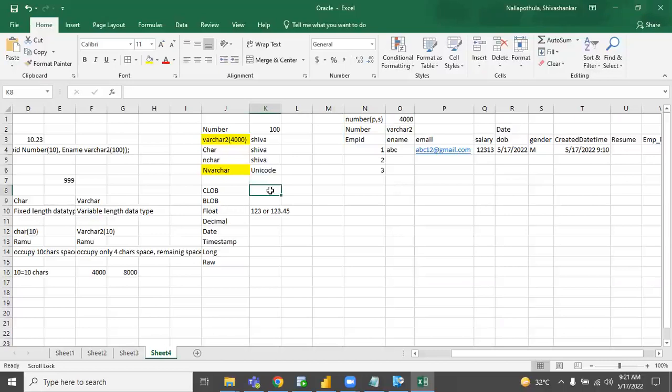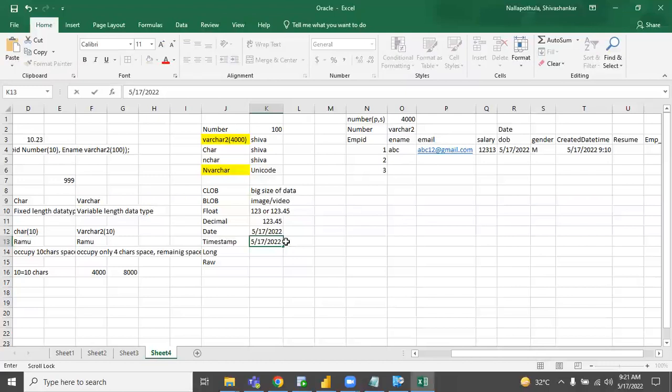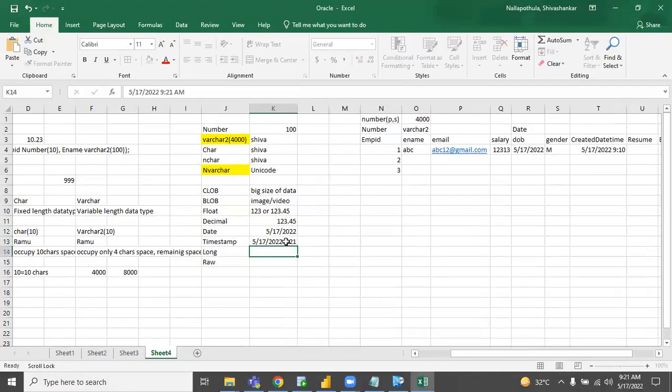And CLOB, any big-size data. BLOB, any image or video like that. Float is 123. Decimal is always 123.45. Date is some date. Timestamp is date along with time.